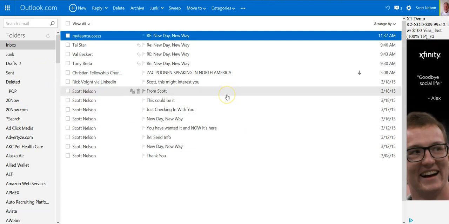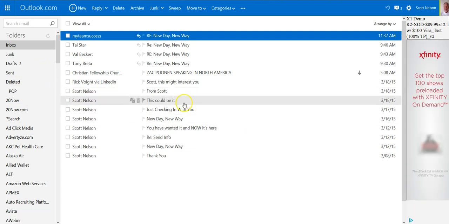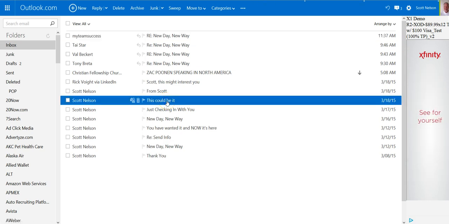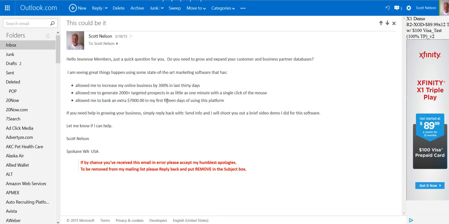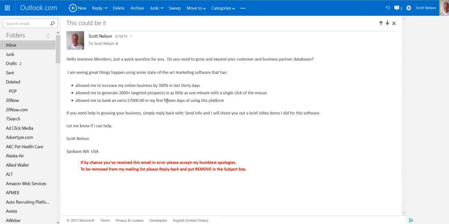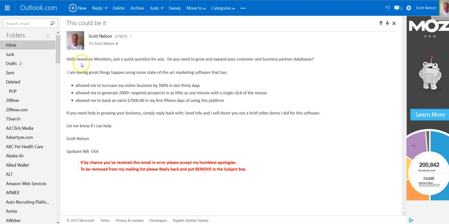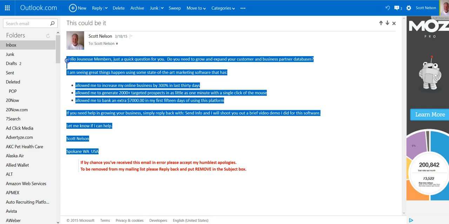So I want to show you a short little one that's doing really well called This Could Be It. This is what I'm sending out to my list. Look at how short that is. Now, I'm using a list from Janice members right now that I'm working through, but in this example, obviously these are Mary Kay, but it doesn't matter. So I can just copy this. I always keep the ones that I'm using because some work better than others.